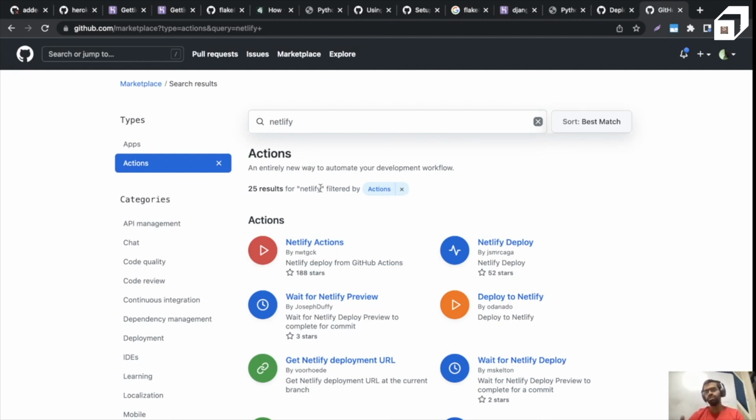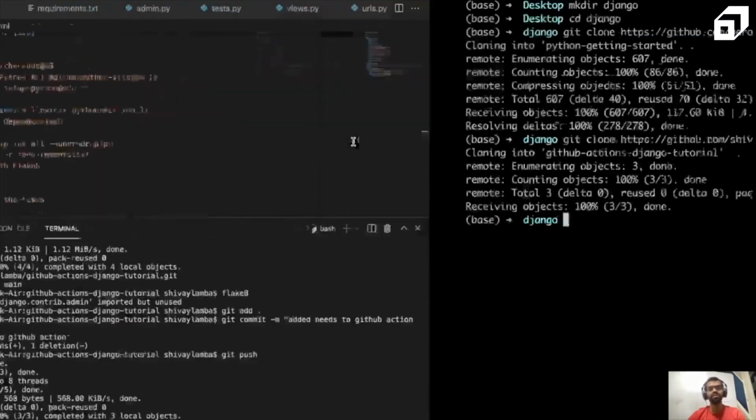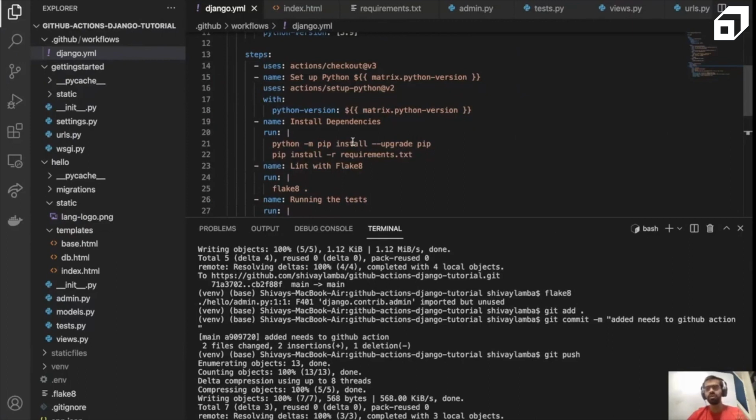And of course, we just showed for Heroku. You can use it for any other cloud platform like Azure, GCP, AWS, and you can automate all of that with the help of GitHub Actions. But of course, GitHub Actions is not the only CI/CD tool. There are other tools, but what makes it useful is that if you have a lot of GitHub projects, then you get the CI/CD tool built into your GitHub repository with the help of GitHub Actions.